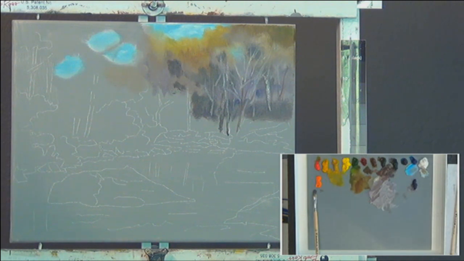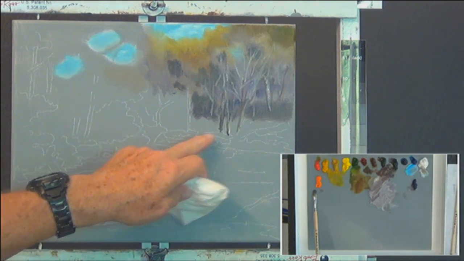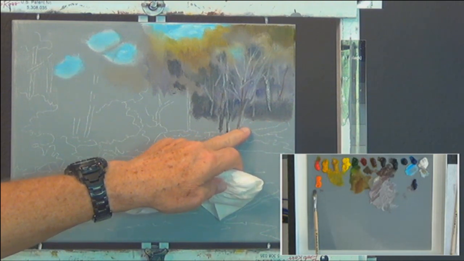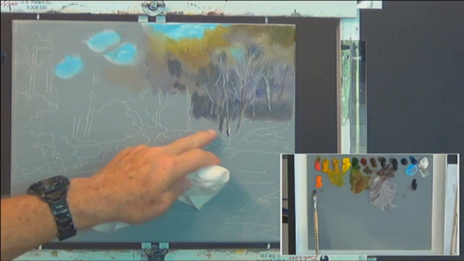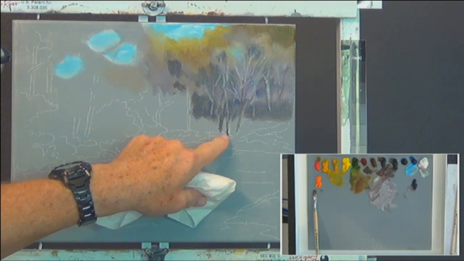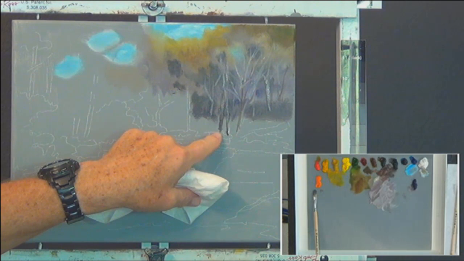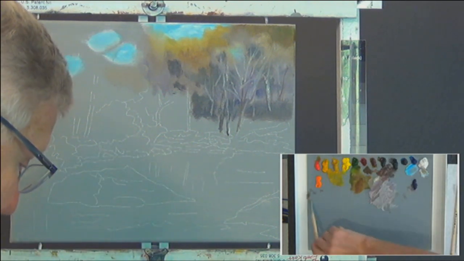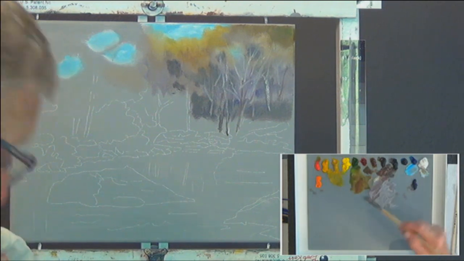Okay, so let's look now. Where are we? Got that pretty well finished off. There's some, it starts turning lighter here. Got a little green coming in, coming down to these rocks. These rocks here, I want to make sure I preserve those. That's why I like to have a sketch on here, because it reminds me there's rocks right here, and I don't want to paint over those and lose that.